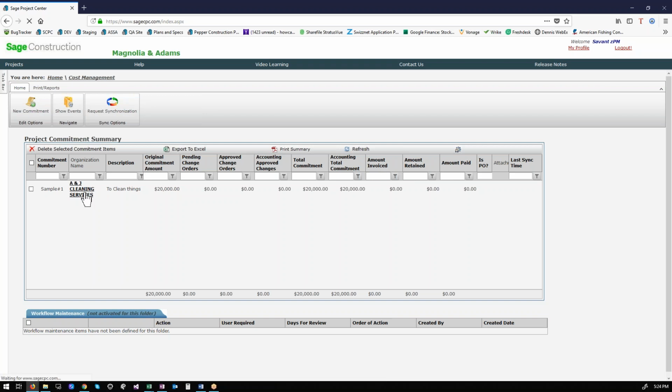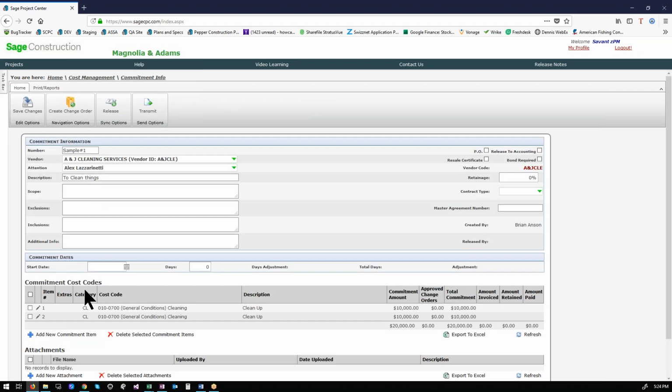If you want to go into that specific commitment, here are the 2 line items that are part of that commitment. And then, if there are specific change orders, they are going to increase or decrease those line items. Your scopes, all of this is part of this. But you guys are probably going to be writing these in, what did you say, in 300, or are they going to be writing these? They don't write any. No, okay.